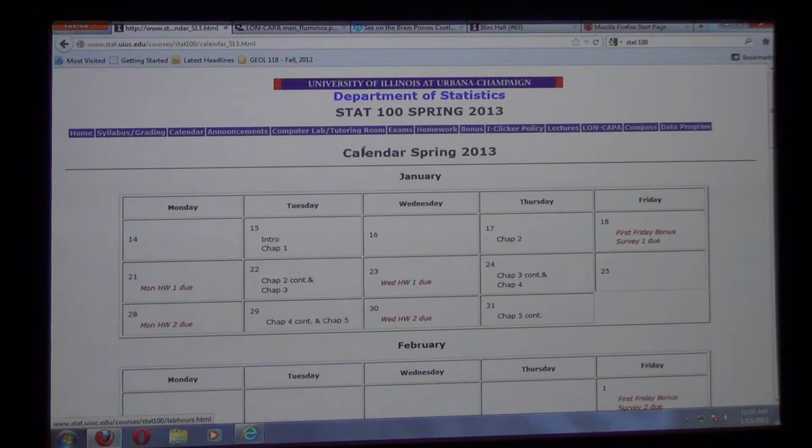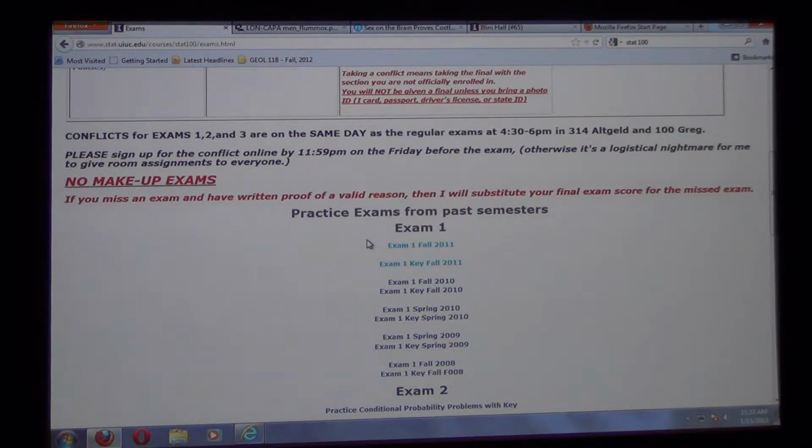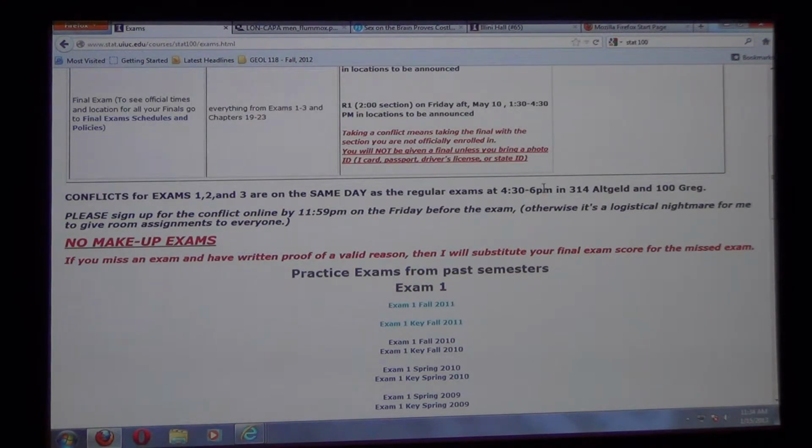Why do I give night exams? Do you want to know the reasoning behind any of this? It's just to give you more time so that you're not all crowded in here. People get anxious on math exams, and I just want to remove that element. No one is ever rushed for time. You sit every other seat. If you're not rushing to the next class, it just seems like it reduces the anxiety. And anybody who wants to can take a conflict exam right here, 4:30 to 6. You just sign up on Lon Kappa, no questions asked. If you just don't like to take an exam at night, when it's dark out.